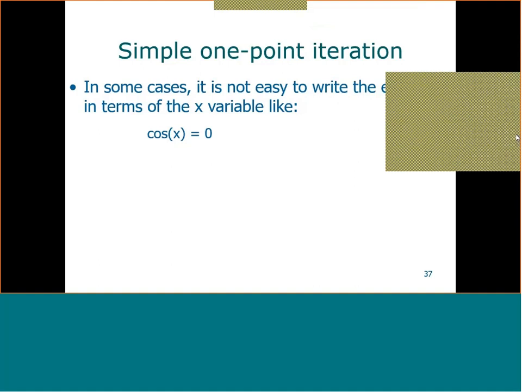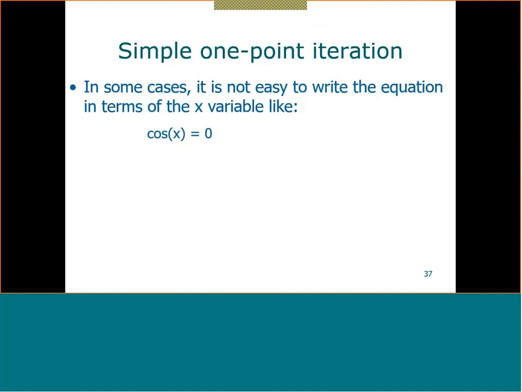Now let's go for an interesting case. Now remember, this is in the format of the bisection method, f of x equal to 0. But I don't want to have this format. I have to have it in another format, which is x equal to g of x. Now, when we have something like this, it's not really easy to find it directly. What we do actually, what if I add x to both sides? So this becomes x equal to x plus cosine of x. So I just added x to both sides. I didn't do anything.